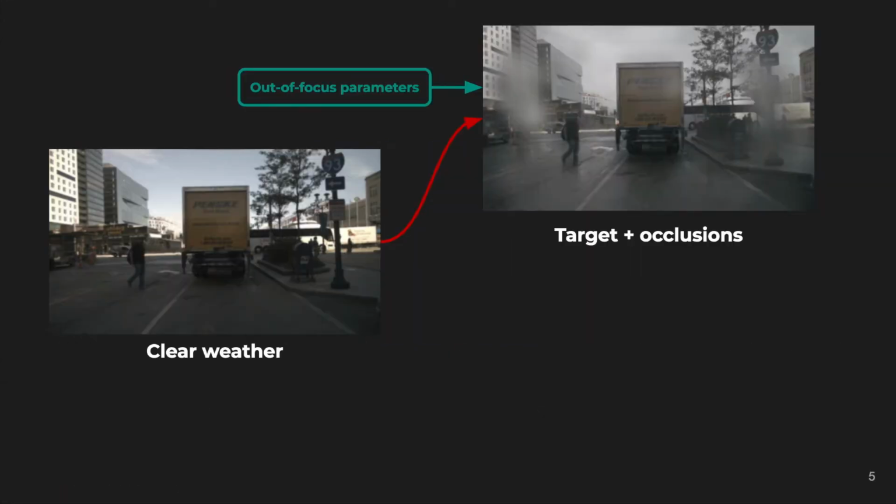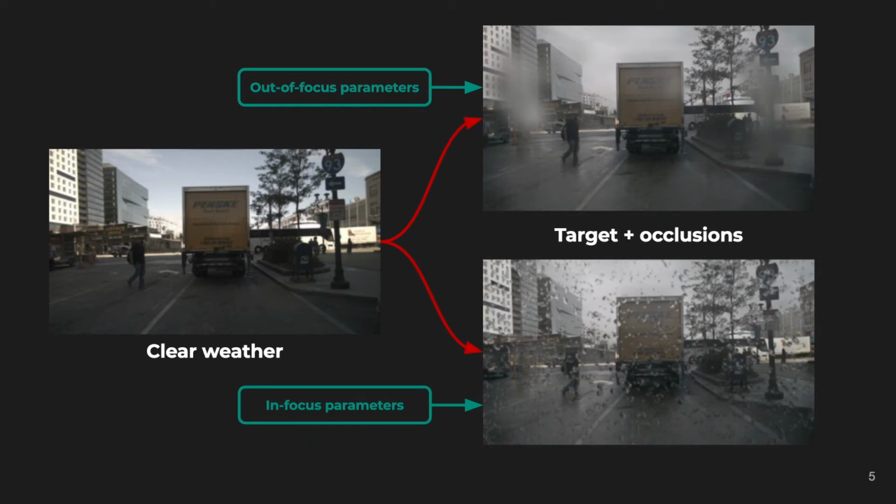An evident benefit of extracting a disentangled representation would be the possibility of re-injecting occlusions with different physical parameters with respect to the ones in the target dataset. Talking about raindrops, once the scene representation is learned, we would be able to use the physical model to re-inject, for example, unfocused raindrops like those of the target dataset, or different ones, and obtain images like the one at the bottom which resemble a dashcam collected image. This would be extremely important for improving performances of algorithms in bad weather with arbitrary camera setups.